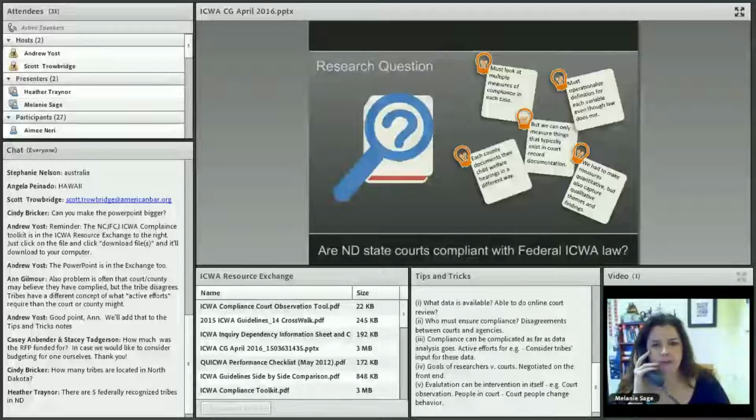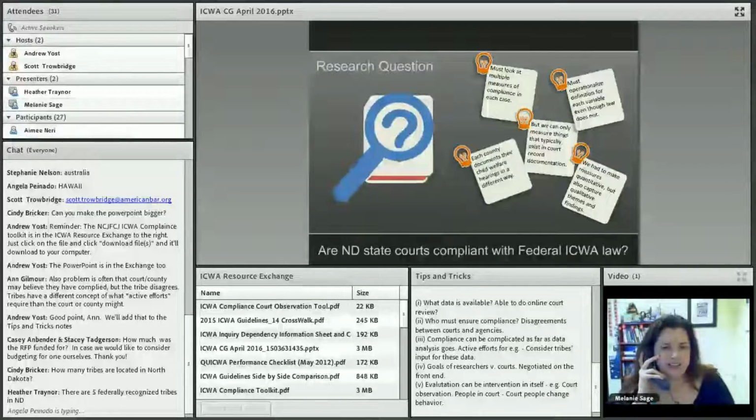We found that in several instances, we have to look at several different kinds of documents to assess clients. For instance, in the issue of noticing, we're looking for dates and timelines, and we're looking for those return receipt cards, and we're looking for findings in the court documentation. And we might want to know other things, but we can only know what is right there in the court report. So we don't know the story behind those things, and often that missing piece would help us explain some of what's happening.